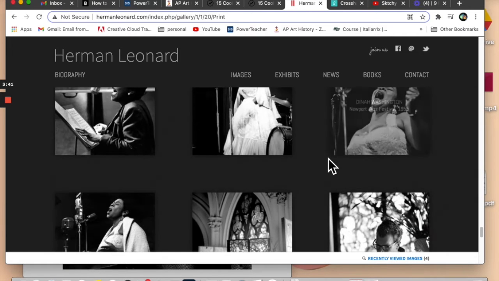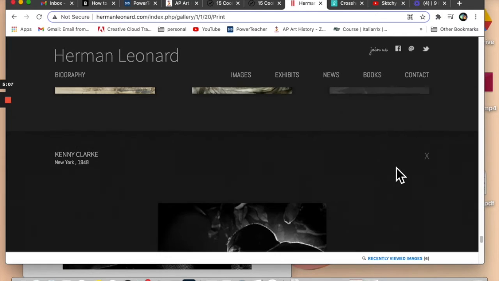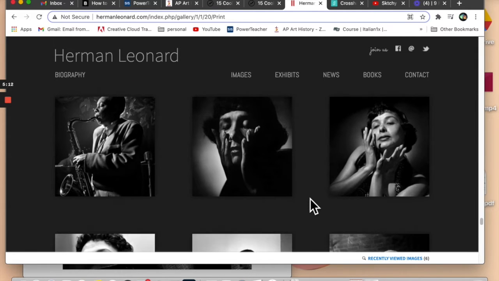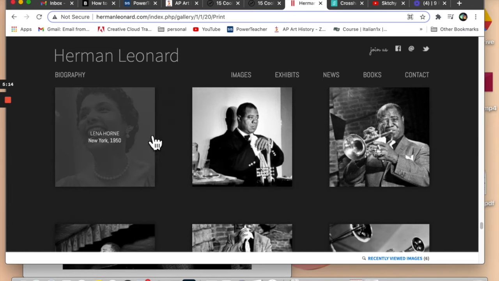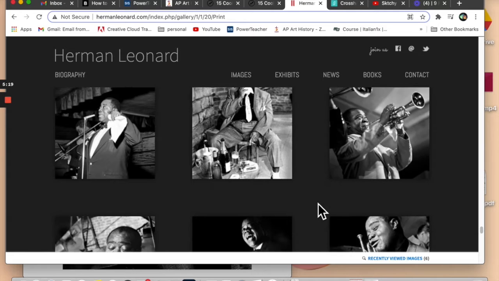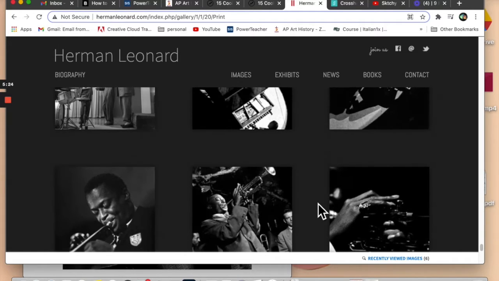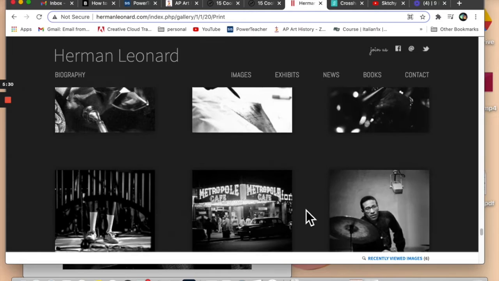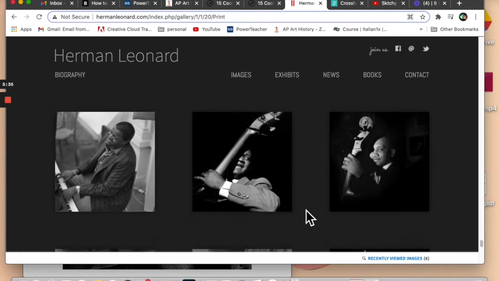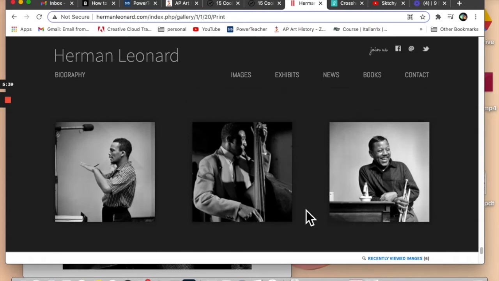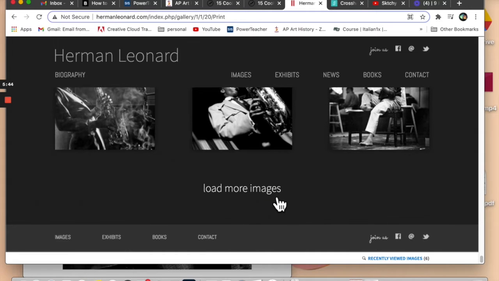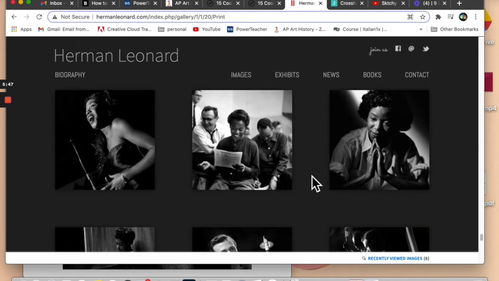So as you go through here, you're going to find a photo that you like. If they're not playing, then you definitely want to have something where they're laughing or talking or smiling to get some kind of movement. But once again, that's going to be a lot more of a challenge than this one. Classic Louis Armstrong. So lots to choose from. Find one that appeals to you. Find one that you can do both styles. You do need to do one very traditional with hatch marks, hatching, cross-hatching, stippling, and then you're going to do one that's loose and interpretive and flow. So we'll get into that a little bit later.